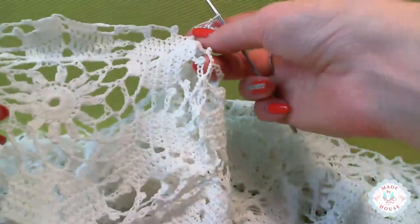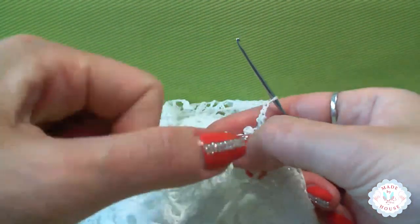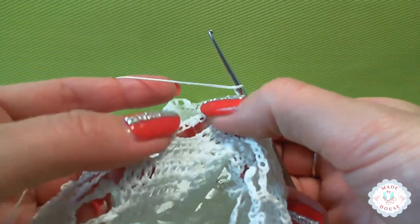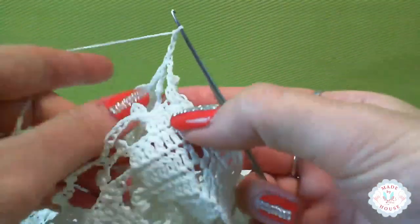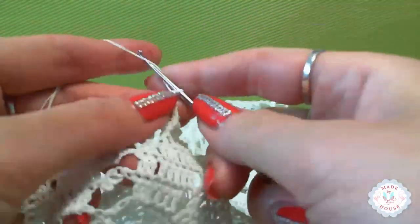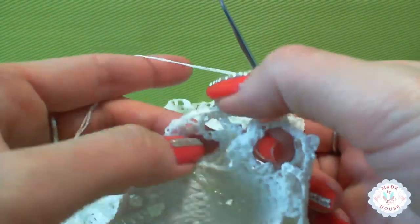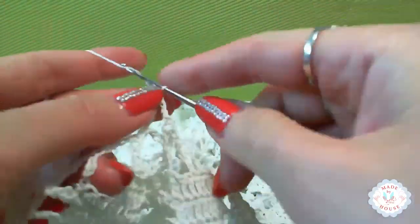So we joined two sides, now the last one, third side, and just again you need to find these arches and join to the middle of each arch by using single crochet. Everything is very simple here. Just start to make it, it's really nice to work on such projects. They are very simple and the result is really beautiful. I hope you will like it.